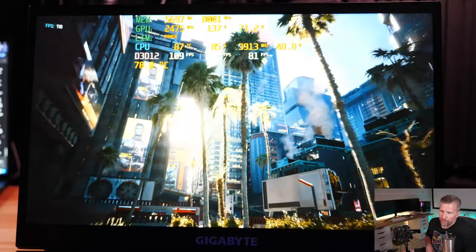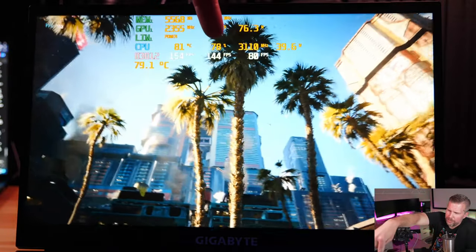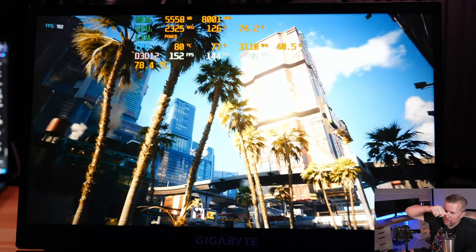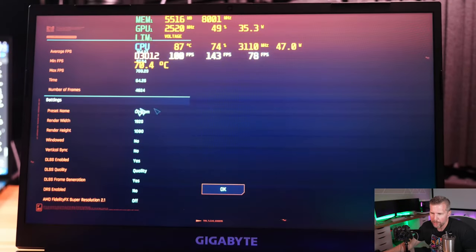So overall, look at that. We're averaging 144. Well, it's not updating the average now. I don't know. We'll see what we averaged. But it's close to the screen refresh rate here when we play Cyberpunk on low.